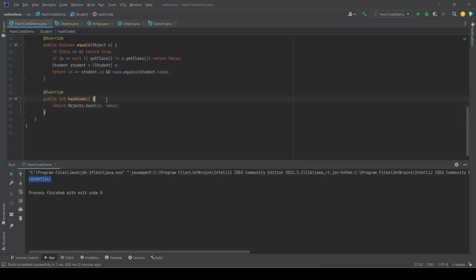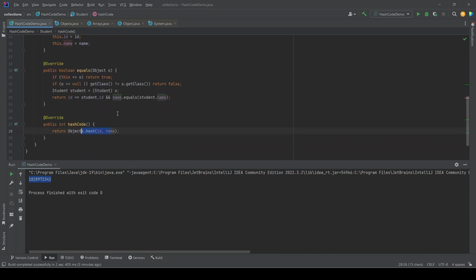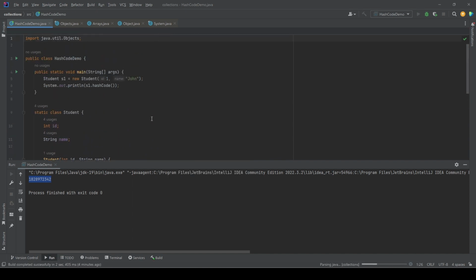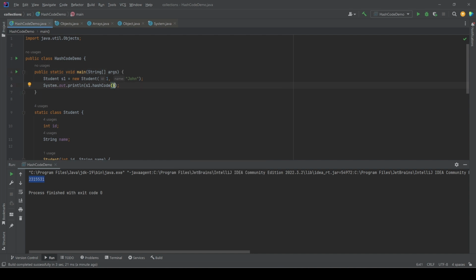now that we have equals and hashCode methods in the class, let's run the same program again to calculate the hash code, and this time this hash code will be generated based on this implementation. So we see a different hash code, which is valid because when we run a Java program, it starts the JVM, which is a fresh execution, and in each execution the value may differ.